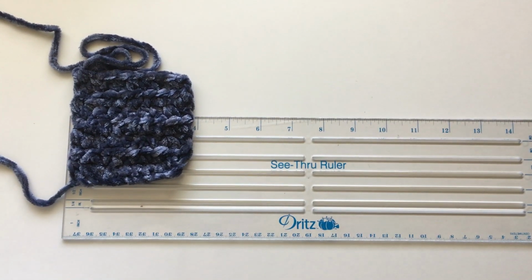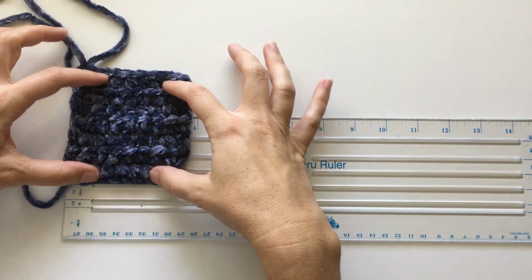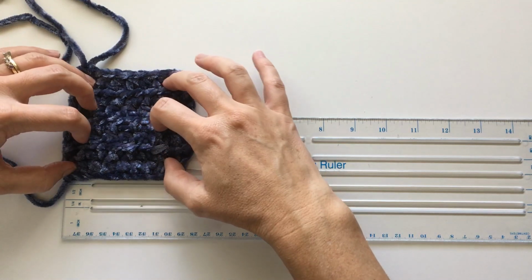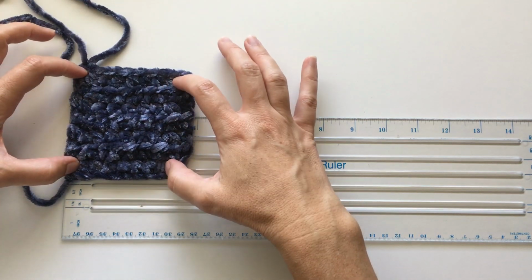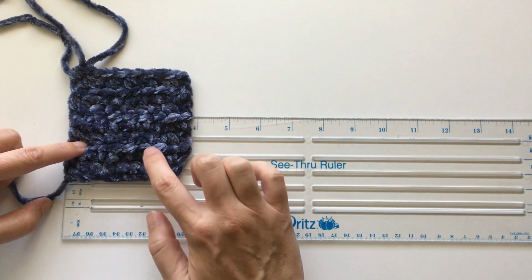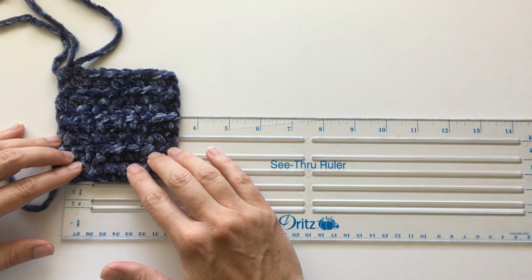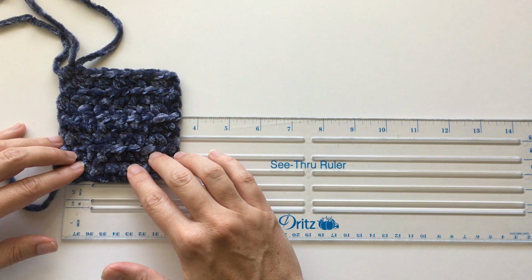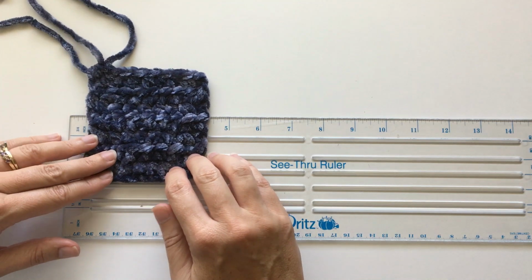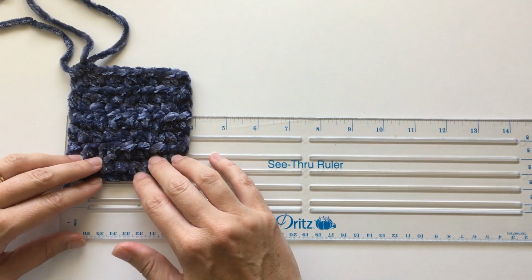Okay, so that went really fast. This chunky yarn just moves so quickly. So I did 7 rows and I have 9 stitches, and the idea is for this to be about 4 inches wide, so I'm a little bit short. That's okay. If it was like, you know, a full ½ inch short, that'd probably be a concern. You would want to use a larger hook. If it's a ½ inch bigger than 4 inches, use a smaller hook.